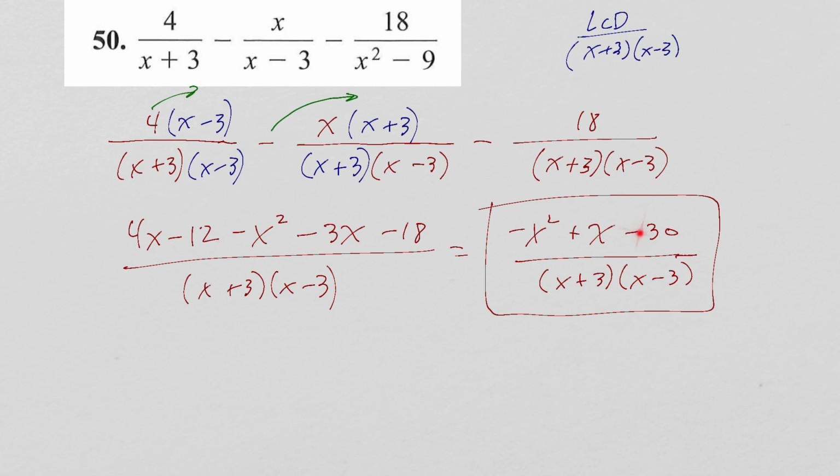This is actually not factorable. It looks like it could be plus 5 and plus 6, but this is a negative leading coefficient. If you factor the negative out, that would become a plus 30, and then you'd realize there's no factors of 30 that add up to this. So this is prime, and it cannot be canceled.